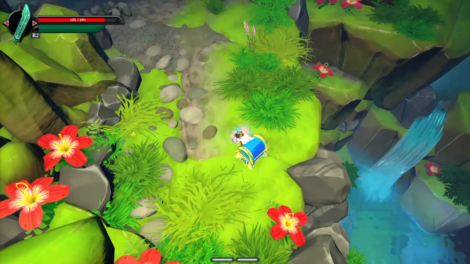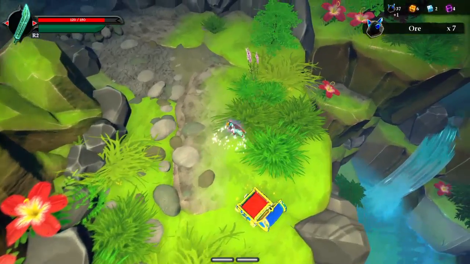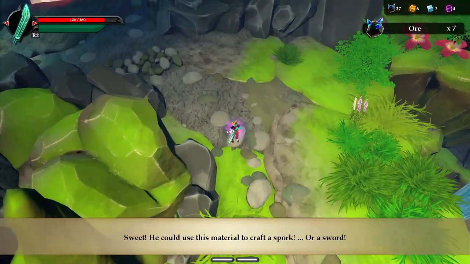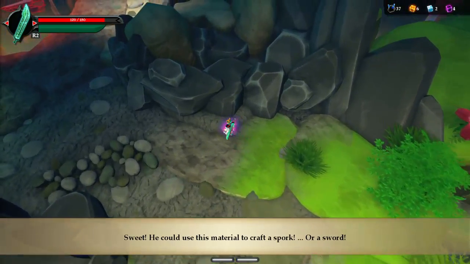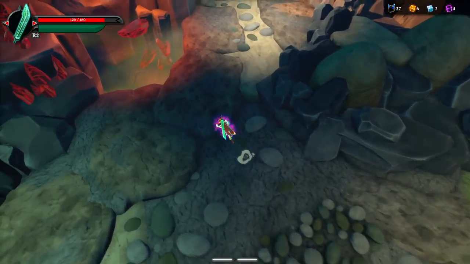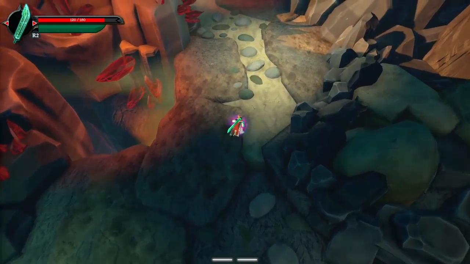And the green path leads to a chest. Got it. Okay. Not quite enough to get a new sword. You could use this material to craft a spork. Or a sword. You know, if this game will give me a spork as a weapon, I will take it.